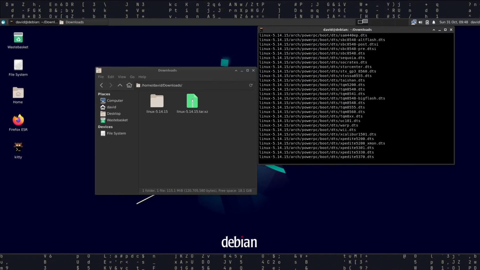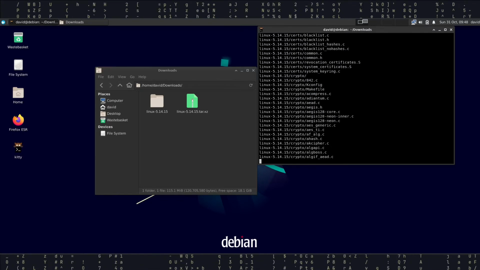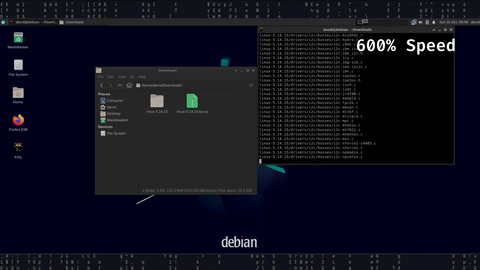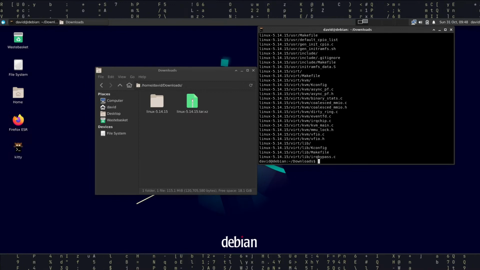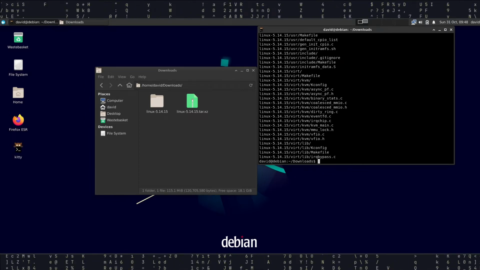As you can see here, the files are being extracted. Now the extraction is complete.